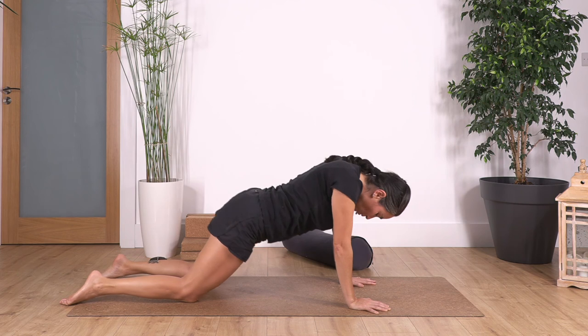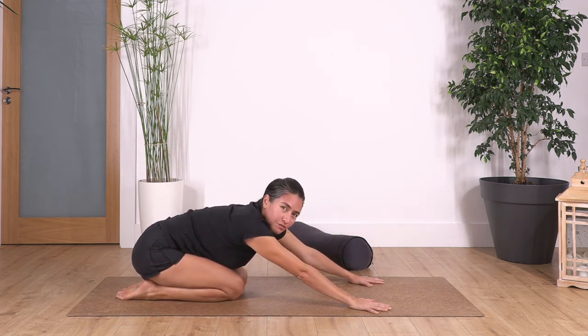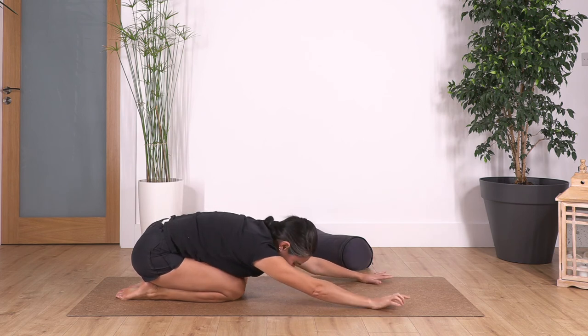Back again onto all fours. We go all the way into child pose, feeling nice, that lovely release in your lower back. We hold here for four breaths. Inhale. And exhale. Keep chin and chest to release your neck.